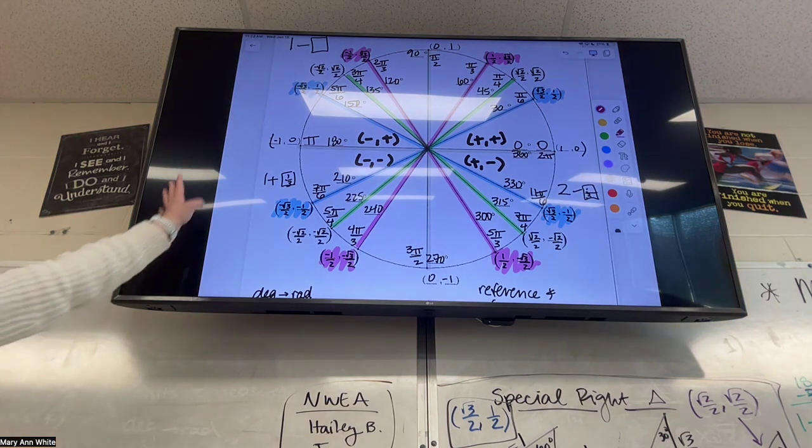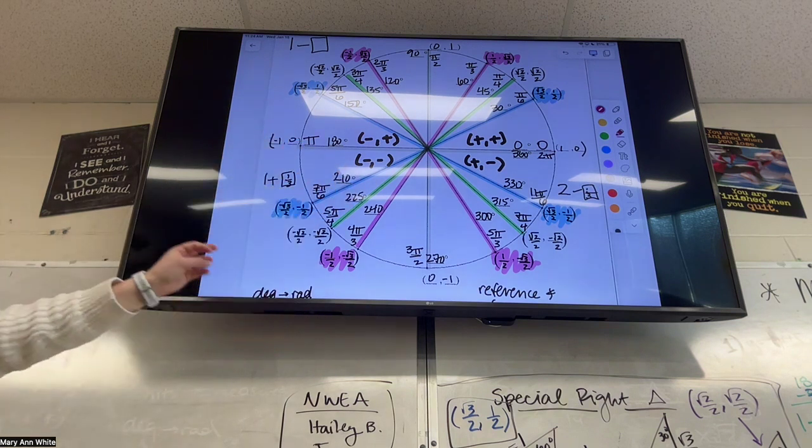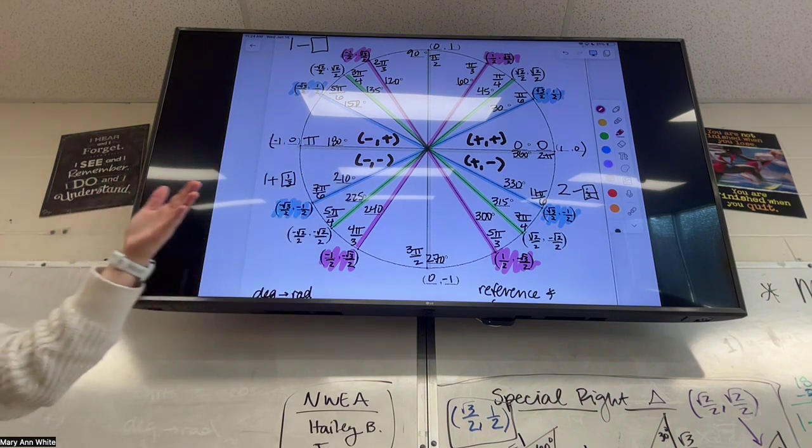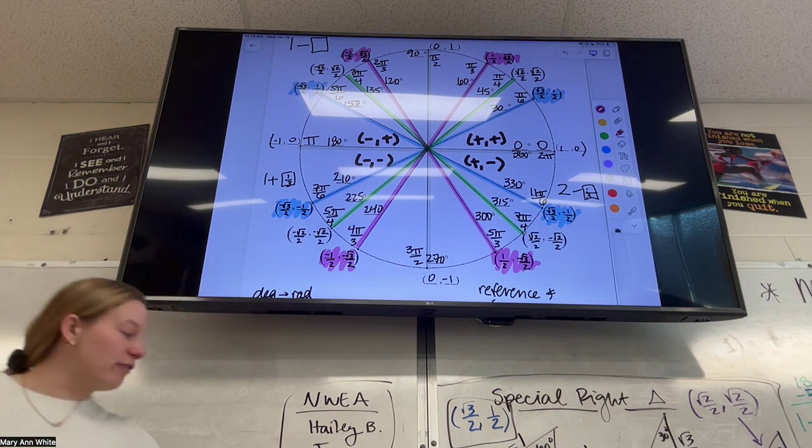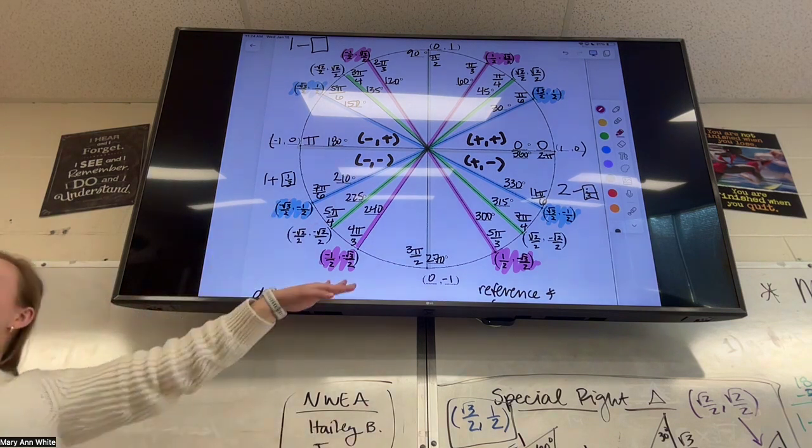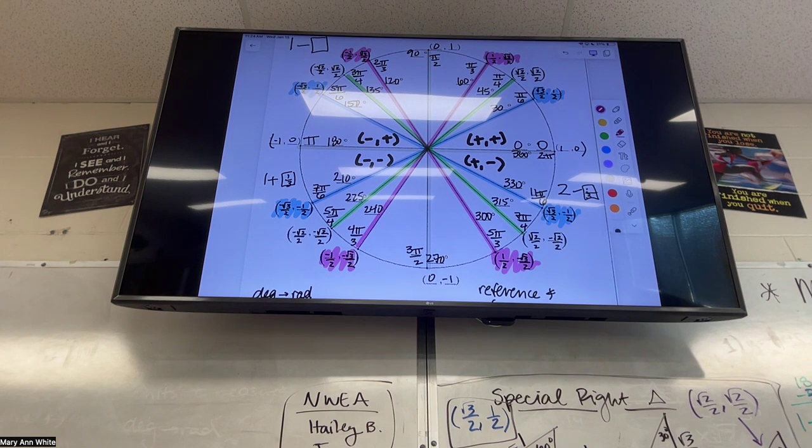And these are the important angles that we're going to see a lot more often. In the next 2 units, sine and cosine of all of these angles are important facts. And so I want us to start learning them. I wanted us to work on this now, not when we're ready, because when we're ready is when I need you to already know them.